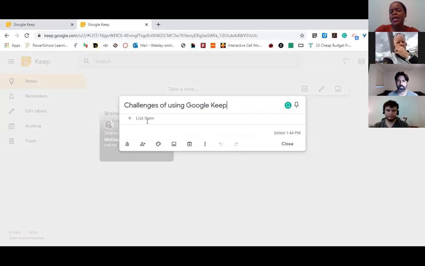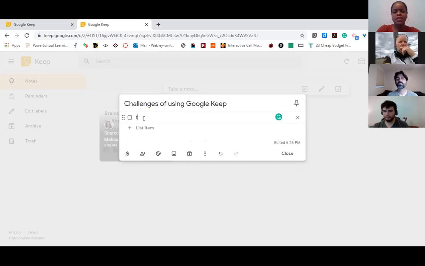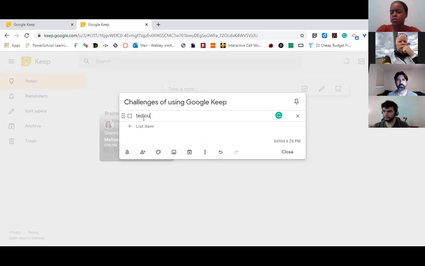Thinking about Keep and all the other apps that are available, what are some limitations? I could start by saying that in Keep you share a card at a time, so it could be tedious. Sharing with a group of people can be quite tedious. So I could add that: tedious to share information.